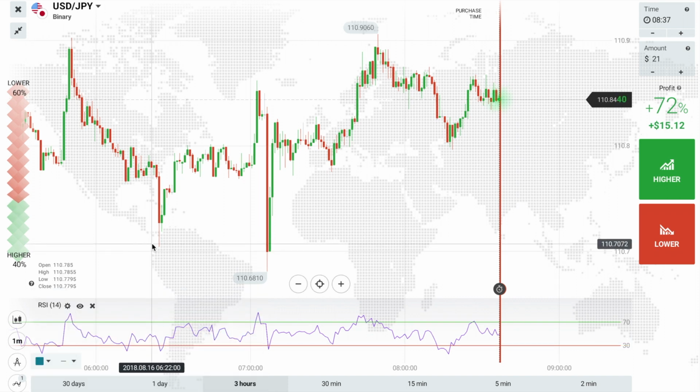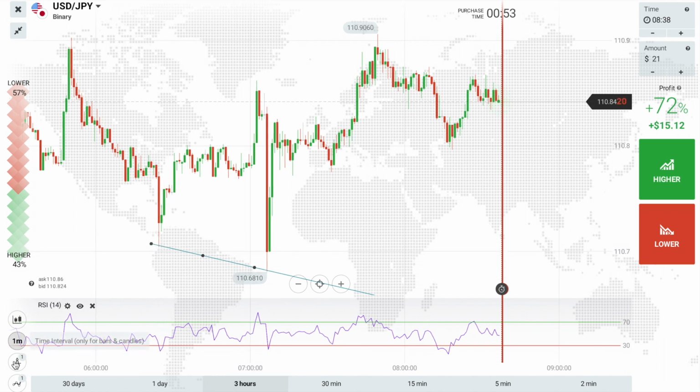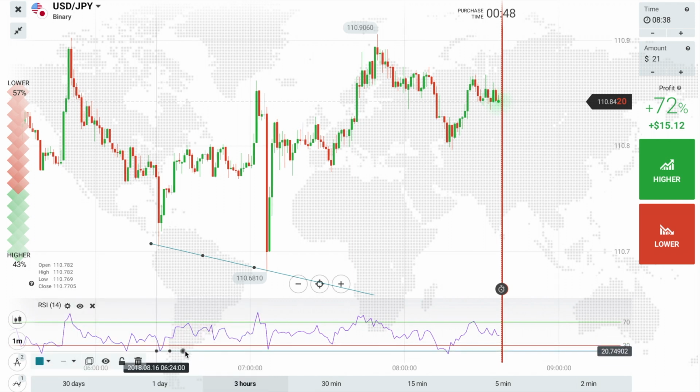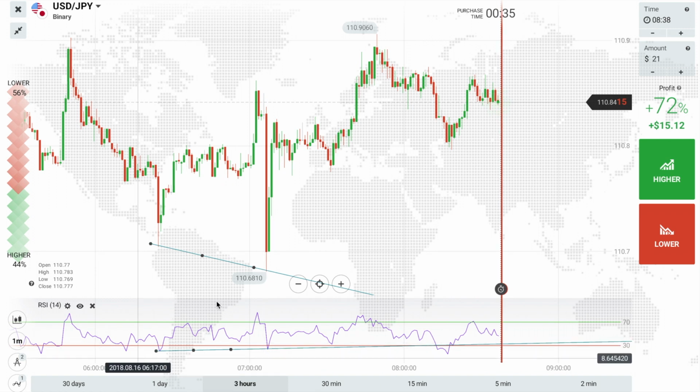As you can see on the chart, price has moved from that point to this lower point. However, on the oscillator, we actually have something completely different. We actually have a slight up slant. So from there, where this happened, to there has actually slanted to the upside, creating a divergent setup.